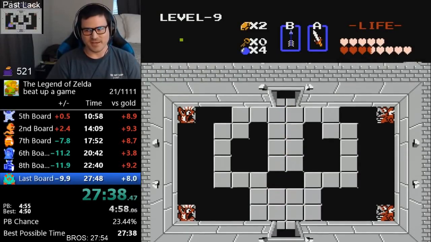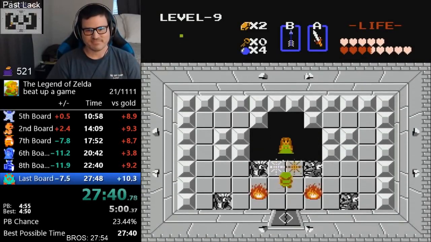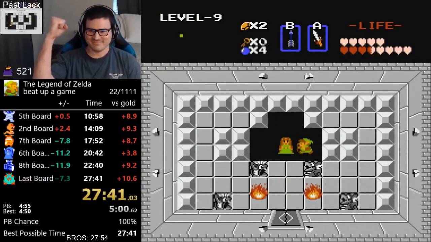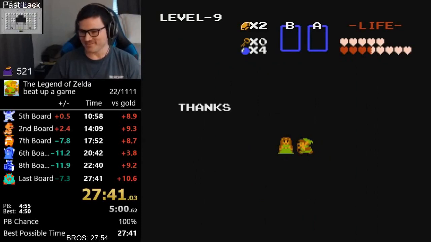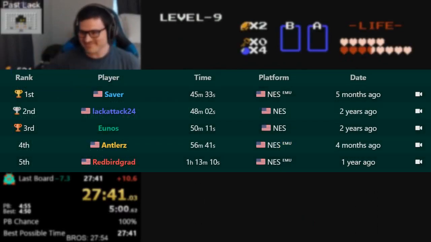With unwavering dedication and the determination to learn new routes for virtually every category, Lack's effort paid off, and he stood as the lone champion of the Zelda leaderboards. The leaderboard sweep wouldn't last forever, however. A runner named Saver took the second quest low percent record a week after Lack finished the sweep.